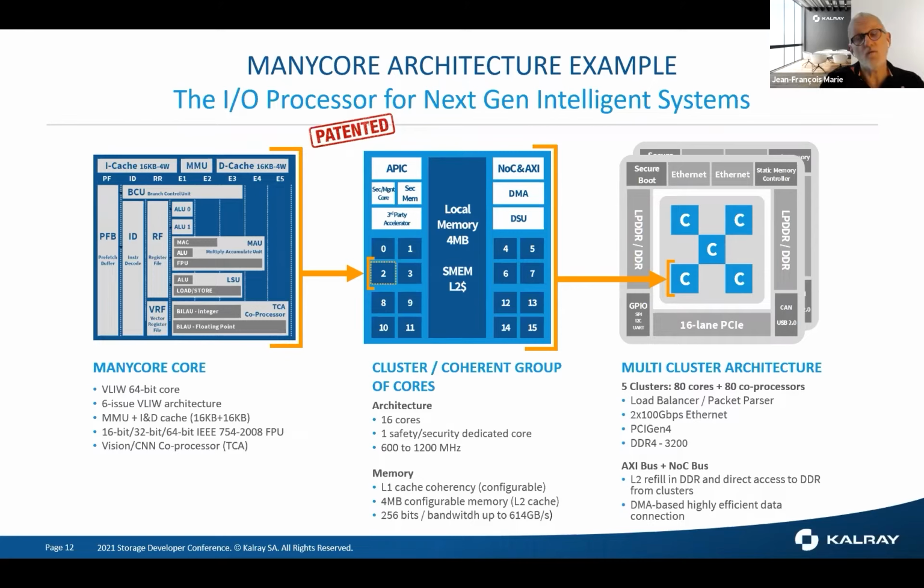And then the processor is made of many of those clusters, of those groups of cores. The example we have here, and the implementation we are currently running, is a 5-cluster, a 5-unit type of processor. What links those units together is a common backend, and we have chosen Ethernet as a common backend.